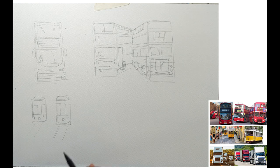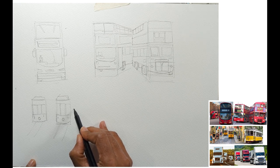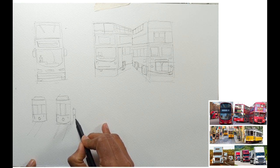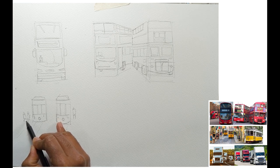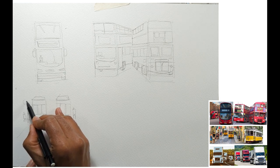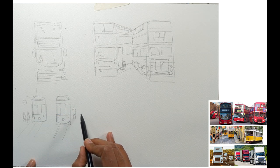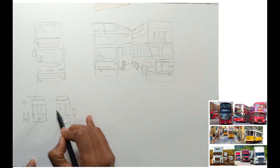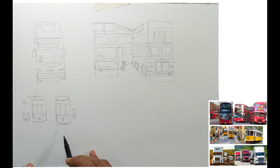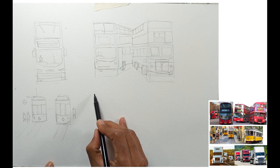Gives you some idea. And just to give a little bit of perspective, people. I know this exercise is not about people, but it just gives you a reference on the size. So how big the train is, or it could have been a little closer, but we can manage that. And the same thing from the side. So you can't see the top.